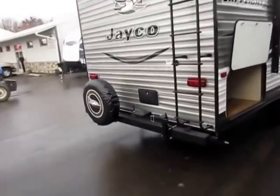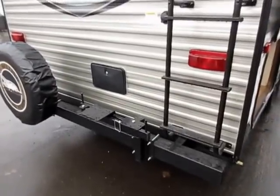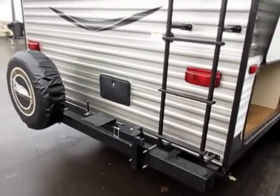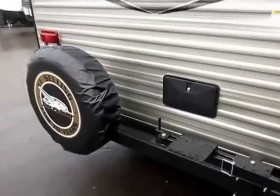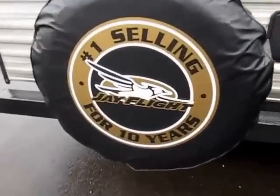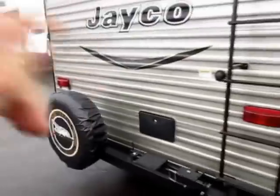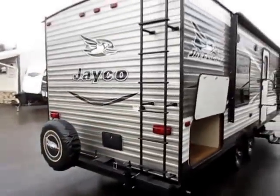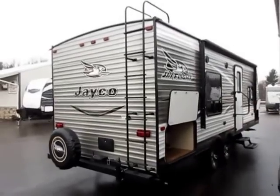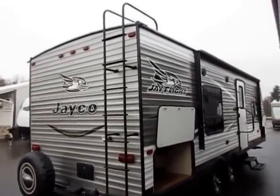Back here, when you see this big bumper bracket, that's a dead giveaway that we've added a bumper-mounted grill to this one. Keep in mind, that's one of those options you may not find on every unit. Things like the outside shower are standard. There's also a black tank flush back there. The Elite package includes this rear ladder so you can get up to the plywood deck, magnum truss-built roof.